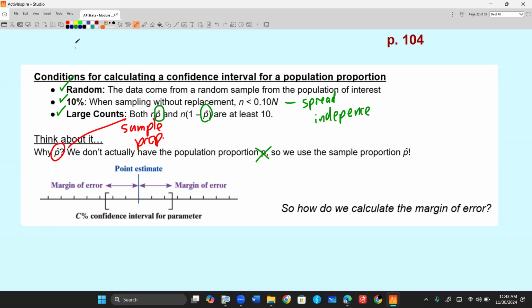As you might remember from the last video, a confidence interval is your point estimate plus or minus your margin of error. So it'll be between some number and some number. And that margin of error is dependent on a couple of things. The confidence level you set, so how confident or how unconfident you want to be, for lack of a better term. Actually, there's three things: the sample size, the sample proportion, and the confidence level. And those are all going to affect your margin of error a little bit. So let's figure out how to calculate that margin of error, because that seems to be what we need to do to be able to do these mathematically.